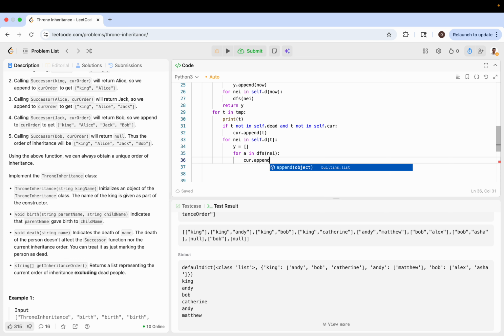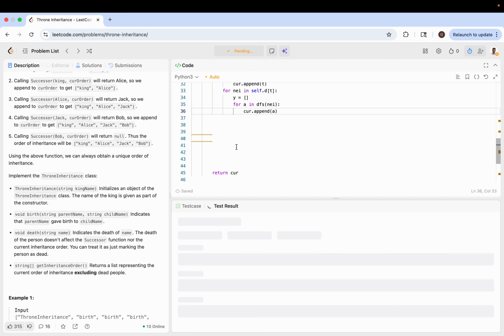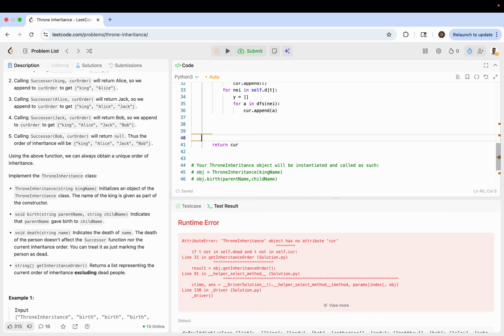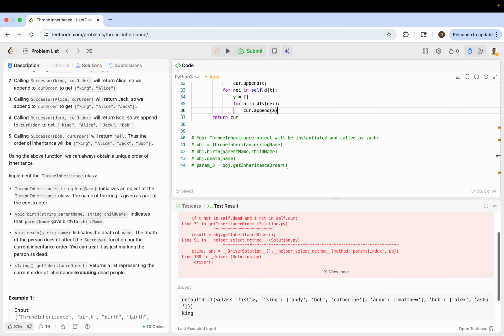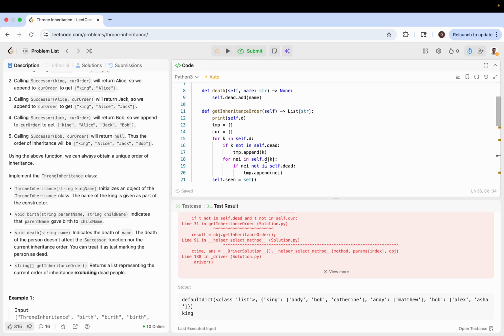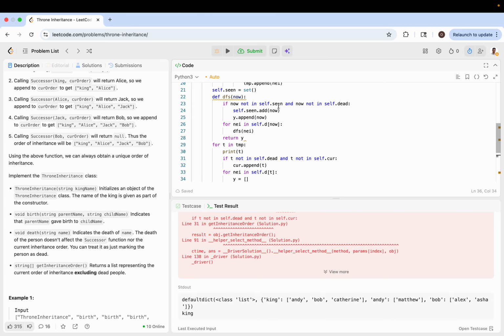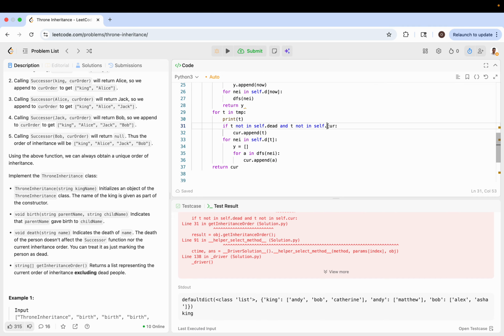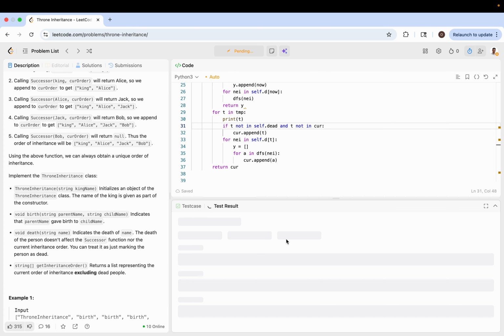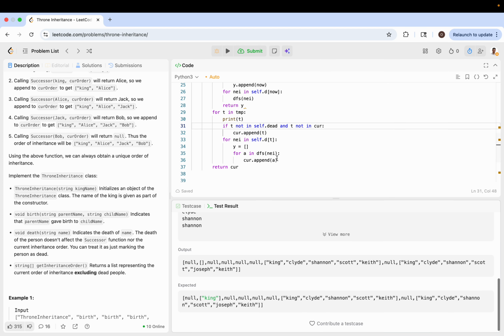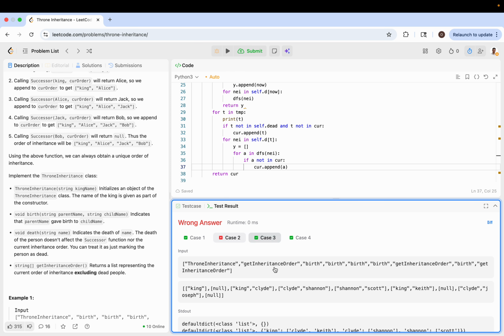And then cur.append a and return cur at the end. Where are we? There's no self.cur. Okay, cool. As long as a is not in cur, we don't want duplicates. So basically we're just running that tree.